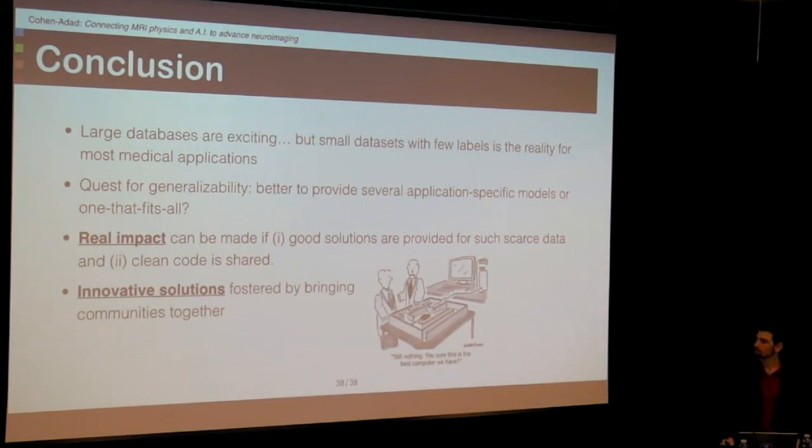long-term way. And so to finish, I'd like to mention that this is a very generic statement, but innovative solutions are fostered by bringing communities together. And we are quite lucky in Montreal to have the necessary expertise in MR physics, computer vision, and deep learning, which is a really vibrant community. And we just need to continue working together in order to improve the field.